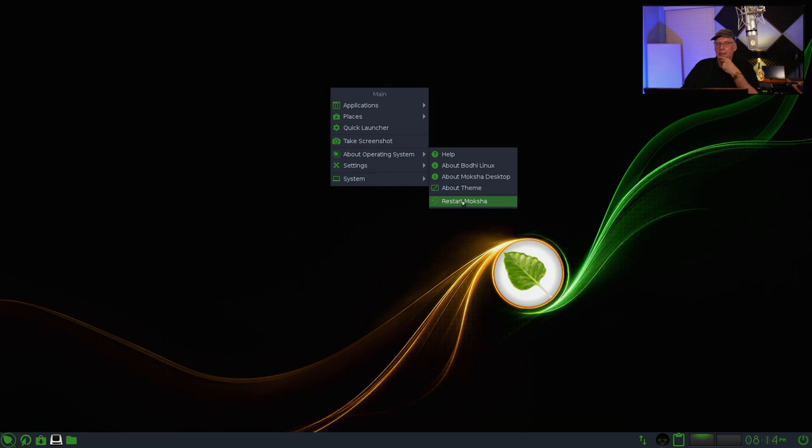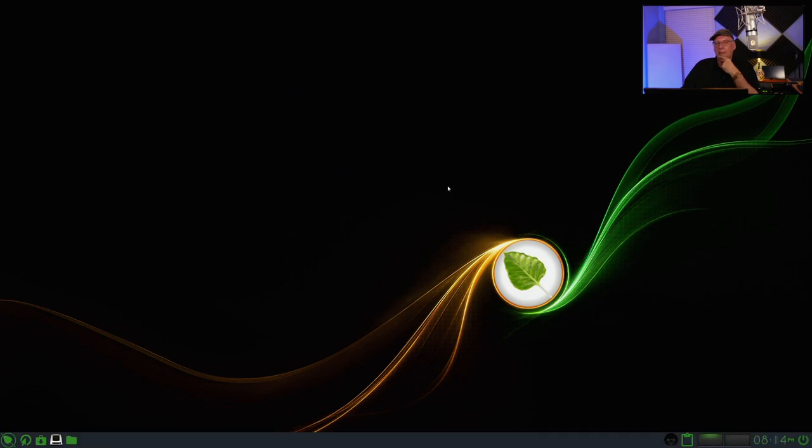Restart Mashka. So this is kind of cool in that it doesn't really affect the session. I guess if it's locked up or part of a window is frozen or something, you can just reset it. And hopefully that'll bring you back to your sane version of the system running fine again. And it didn't kick me out, didn't have to re-log in. I suppose if it gets hung up bad enough, it'll do one of two things. The X-Windows manager or Wayland manager will crash and it'll throw everything out of memory. So, yeah, that's always a possibility. And resetting the window manager isn't going to fix that. You would have to log out and back in if that happened, because you'd be on the command line.